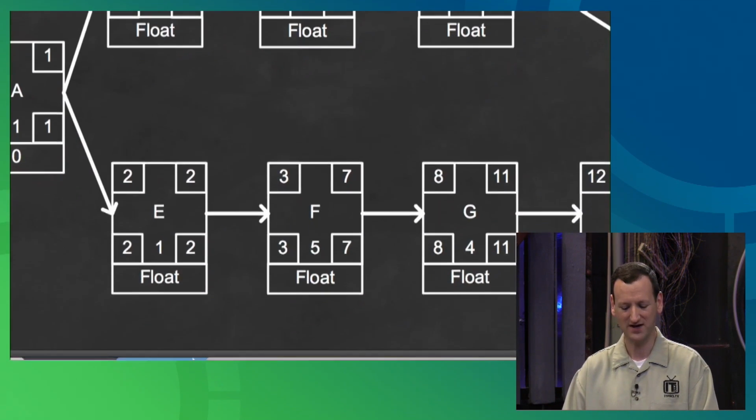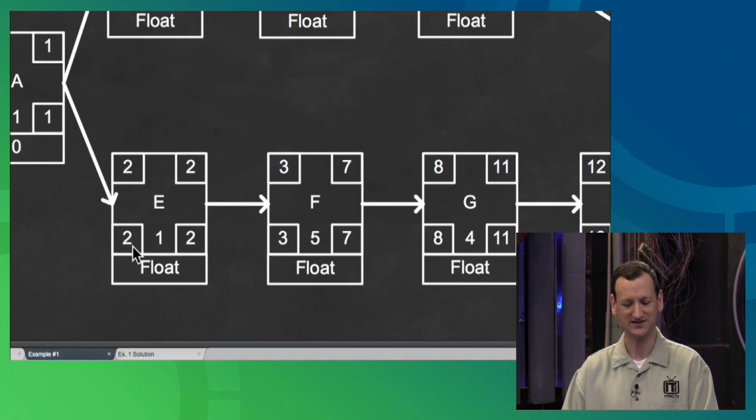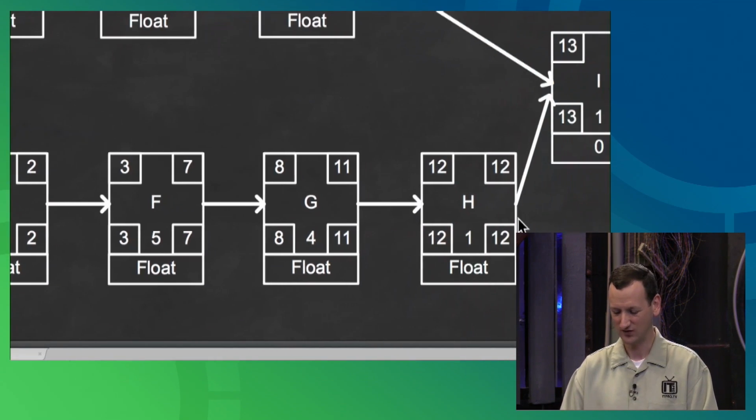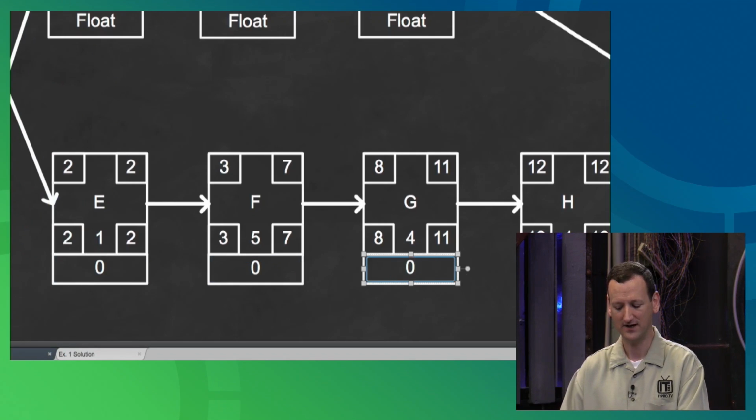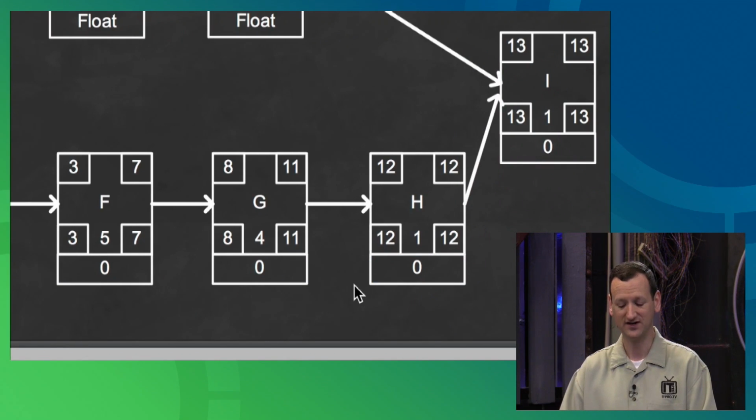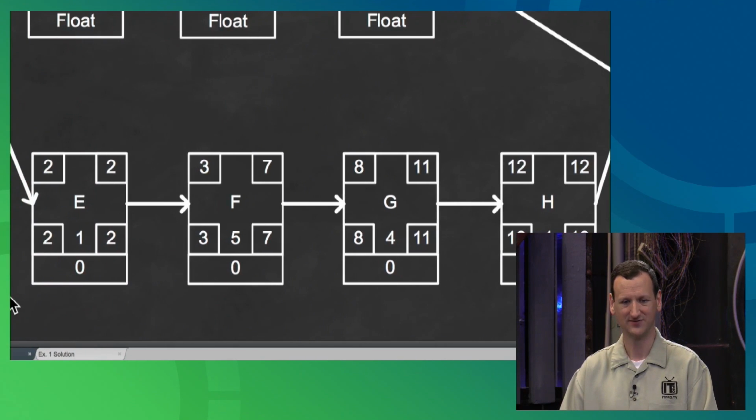So all along this bottom path, if I do 2 minus 2, I get 0. 3 minus 3, I get 0. 8 minus 8, I get 0. 11 minus 11, 12 minus 12, and so on. I'm always ending up with 0, and that's because there's no float all along the bottom. And so applying that late start minus early start, or late finish minus early finish, they're going to get me zeros across the base, right?